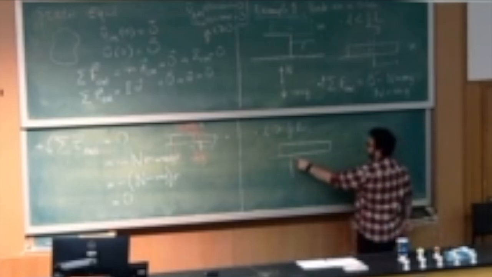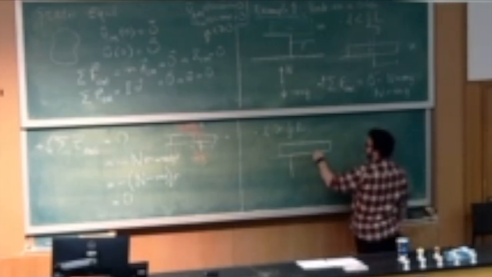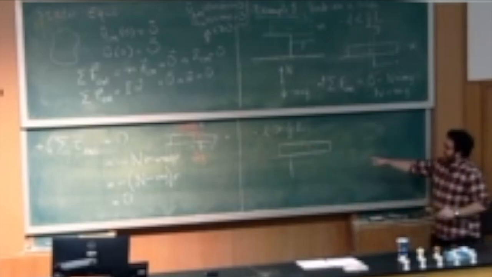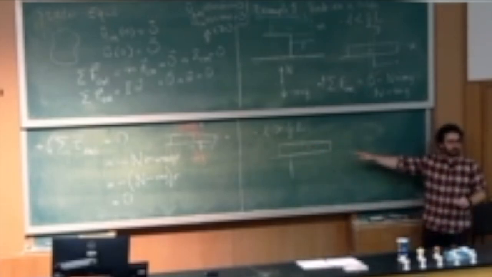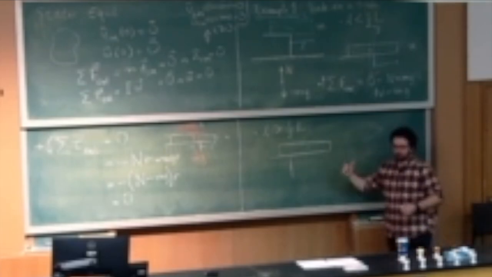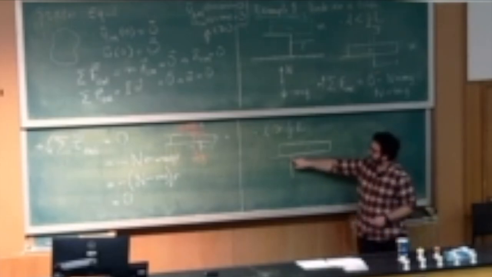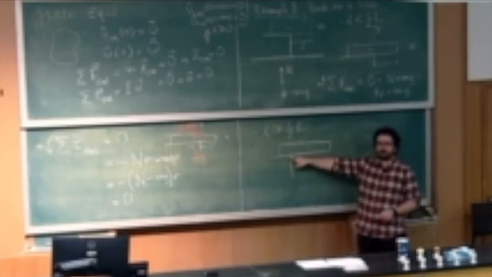Okay, so this is the edge of the table, the tip of the table, and this is the center of mass. Even intuitively, this book is about to fall off. Now we need to see that right before it falls off, there will be a contact point here, at the edge of the table.